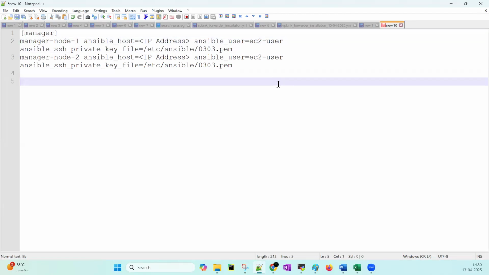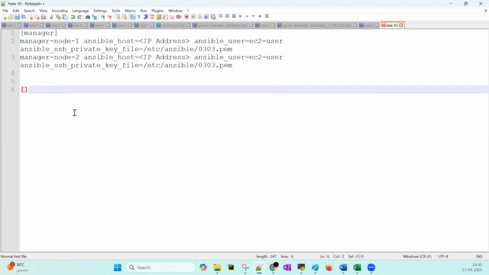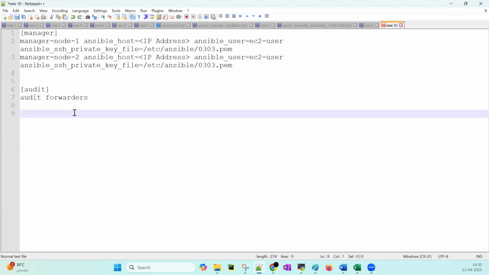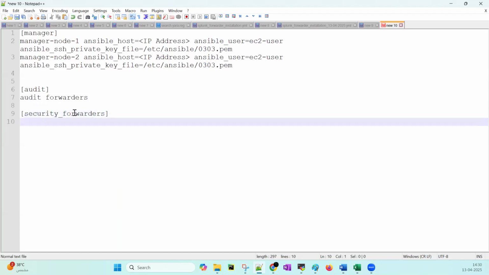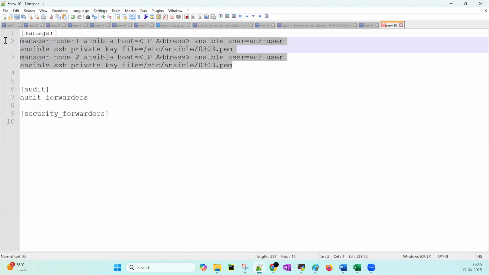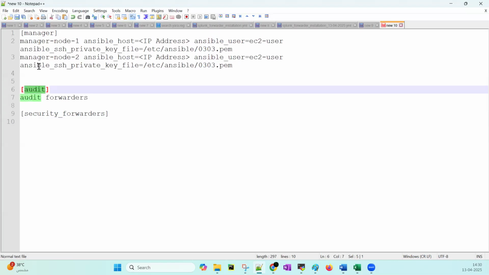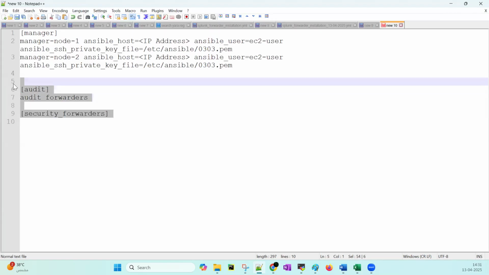Like that, for example, suppose instead of manager you have some audit team forwarders. Then you can mention the audit forwarders here. Or if you want another group, the security team forwarders, you can write the security forwarders. So you can write down those forwarder names and how you want to log in to them. Same like our server classes in Splunk, even in Ansible you can group some of them into one group, so that it is easy to choose which ones you want to run a command on, instead of running it on everything. You can run a few commands only on the audit forwarders, or change something only on the security forwarders. So currently I have the two.